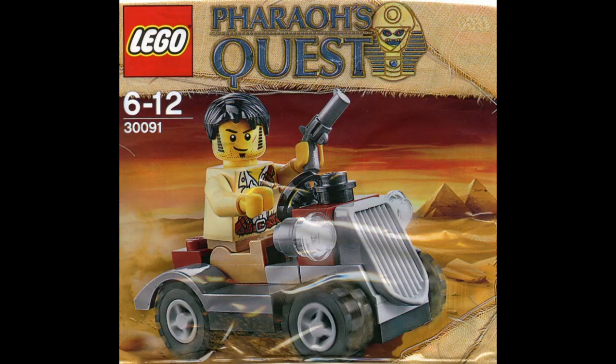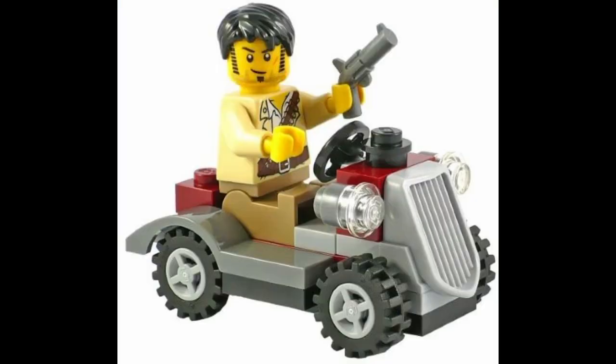The second set would be the Desert Rover Polybag. Again, Jake Raines in here. Pretty solid. I like that piece out front for the grill. It looks really good. It's just a tiny little car again. Just 27 pieces released in 2011. Nothing special, but overall, really solid set.